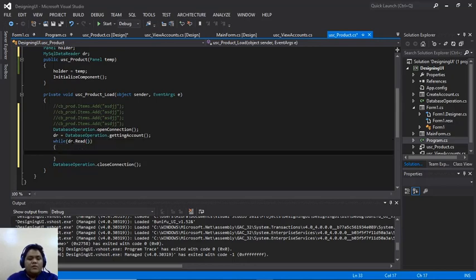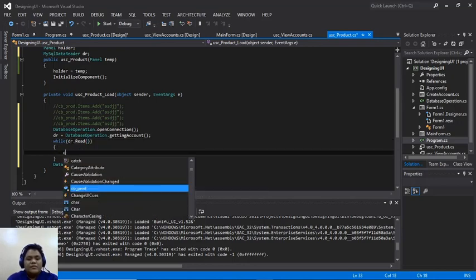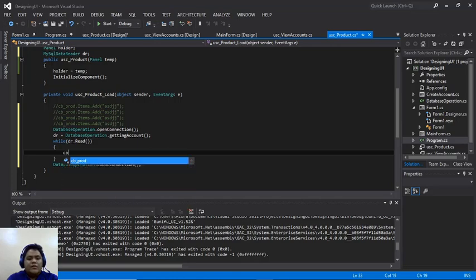Okay, but this time we will call our ComboBox items dr and then specific column.